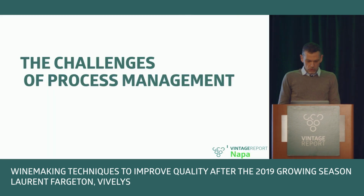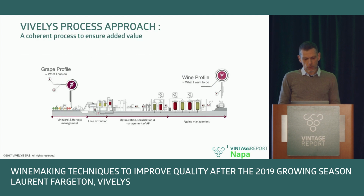First of all, we have to point out the technological chain of production of wines with its two pillars, which are the wine profile and the grape profile. The wine profile is the objective, what the winemaker wants to do. The grape profile, on the opposite, determines the grape potential. And this year, in particular, as Cecilia said, it brings winemakers some challenges, some issues that we have to work with. All the work of optimizing the production chain consists in upgrading the grape profile to the wine profile, considering that the grape profile is compatible with the objective.